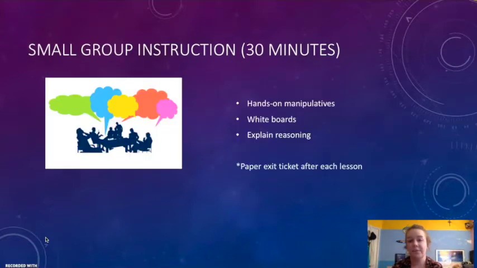After the whole class word problem, you would move into small group instruction and independent learning. Half of the class would do one and half of the class would do the other, and each would spend 30 minutes at the station, as you would call it. The first I'm going to talk about is the small group instruction, which is when students would be coming to work with you. Here's where you'd break out your manipulatives like your fraction strips or your fake money, and definitely each student would need their own whiteboard.